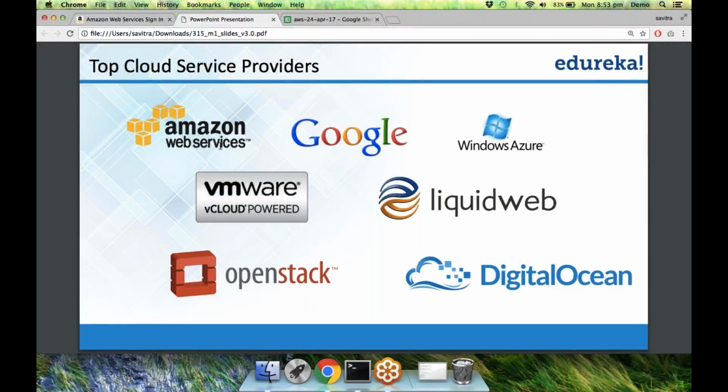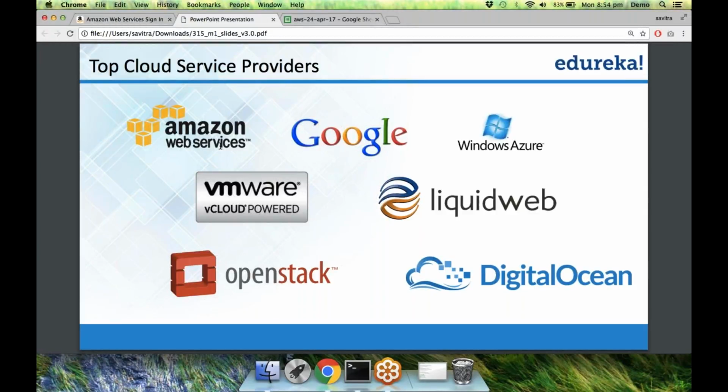For example, AWS, Amazon Web Services, is a small part of the cloud computing industry, and AWS is well known for the infrastructure space. So it gives you infrastructure, things like servers and storage, on a pay-as-you-go basis. And there are other types of companies as well.